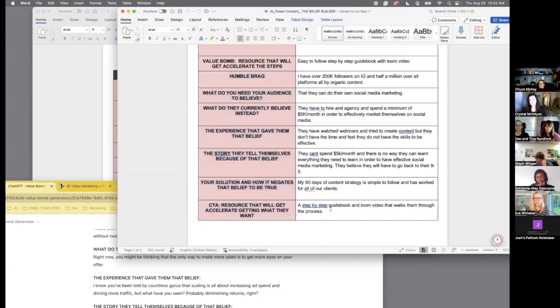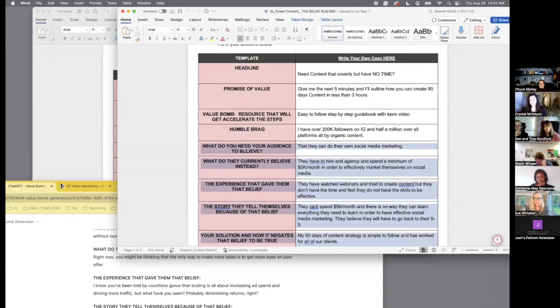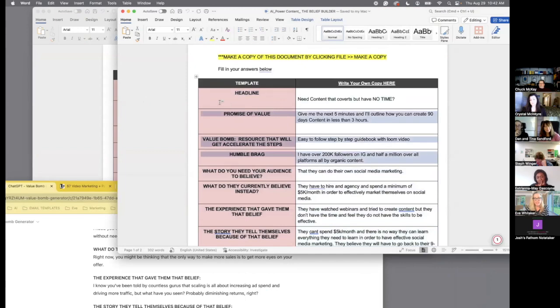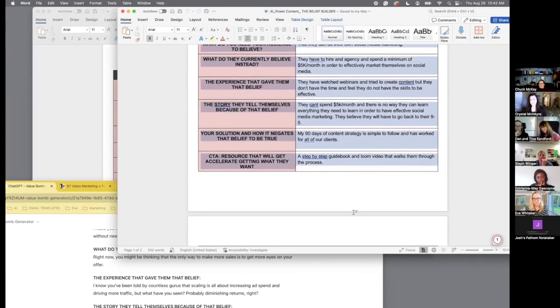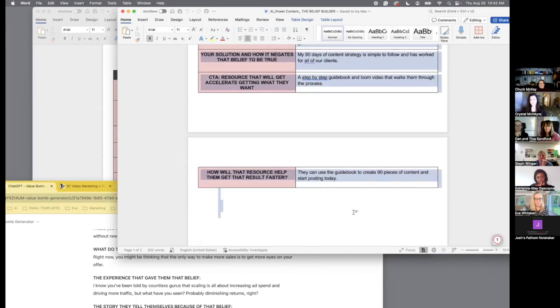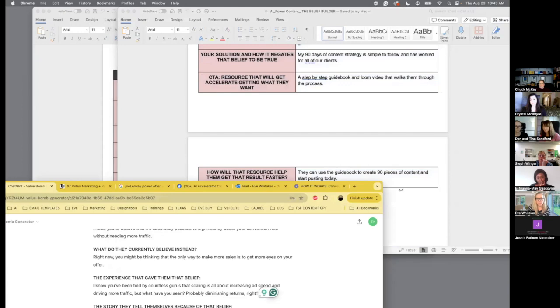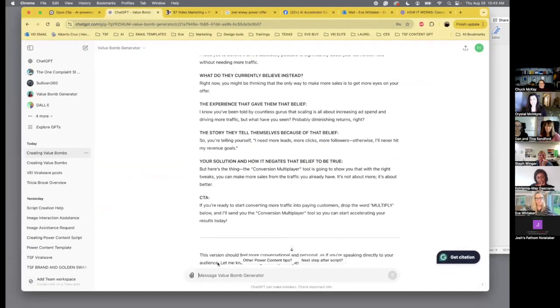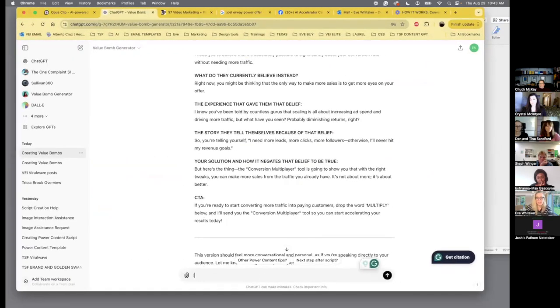So now I'm going to copy and paste the headline. Let's go down and see if it will do it. And what I said, okay? So, and I'm just going to tell GPT what I did. I've now copied the framework with my answers filled in.